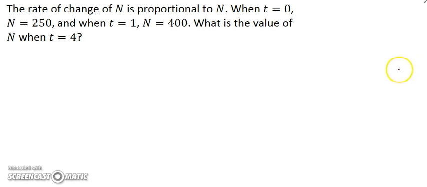Let's give you an example of how we might use this. This problem says the rate of change of n is proportional to n. There's that key phrase we're looking for. The rate of change of something is proportional to its amount. And then it gives me some other information that when t equals 0, n is 250. That seems useful. It also told me that when t is 1, n is 400. And they're asking me to figure out what n is when t is 4.